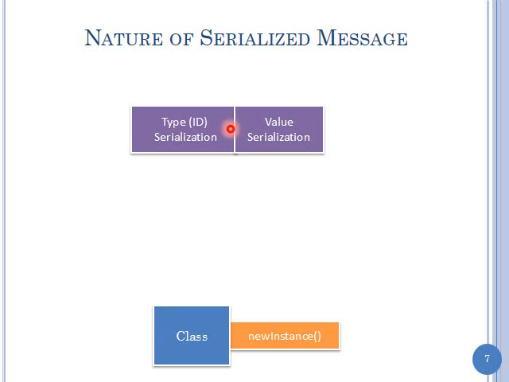So in this picture, it's a recursive algorithm. It's a joy to write. In this one, if we looked at the value serialization and it was a compound object, it would have its own block of both of these, like type ID and serialization. Absolutely. And I'm telling you guys what's happening. Imagine that you had to do it all on your own.